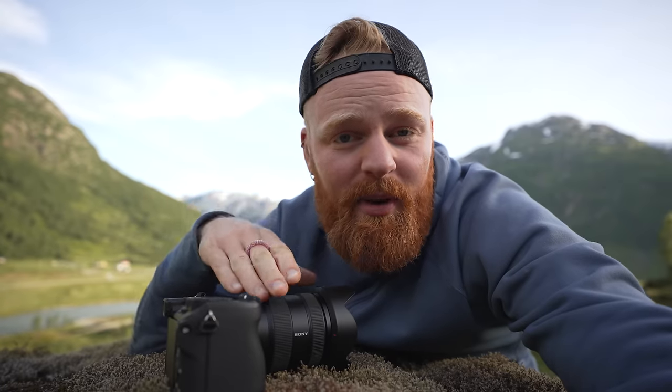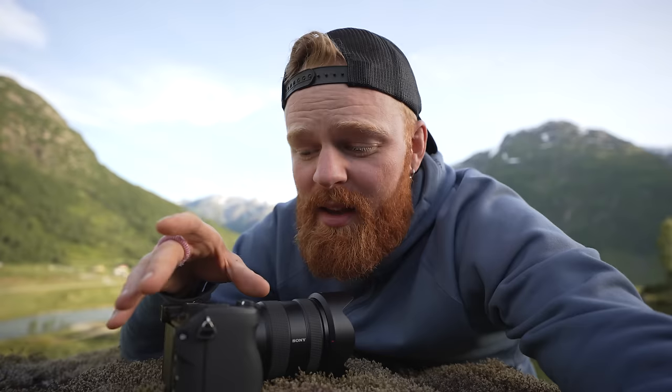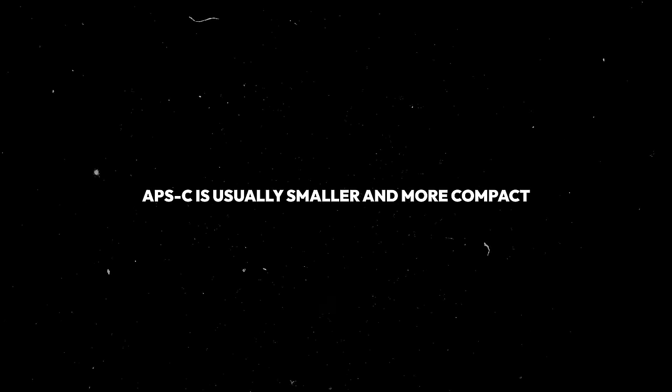All right, so why would you choose an APS-C camera over, let's say, a full frame? What's the advantage of going APS-C? For starters, it would be the price. Most manufacturers, when they make their APS-C cameras, tend to make them cheaper than, for example, the full frame cameras. Another big factor, and that's really important for me, is the size. APS-C cameras often tend to be much smaller and more compact. And to me, that's really important.